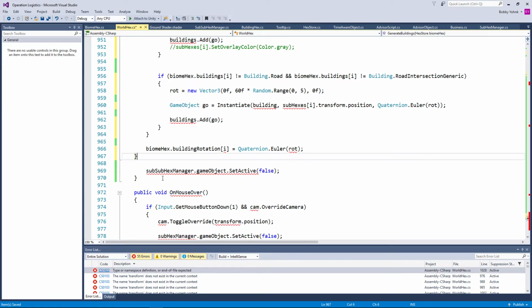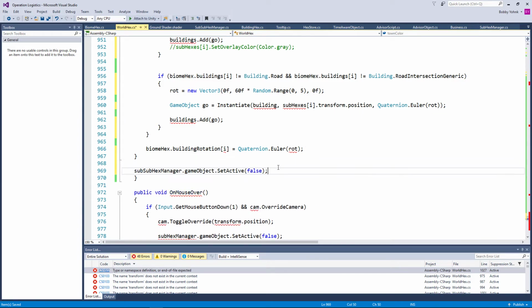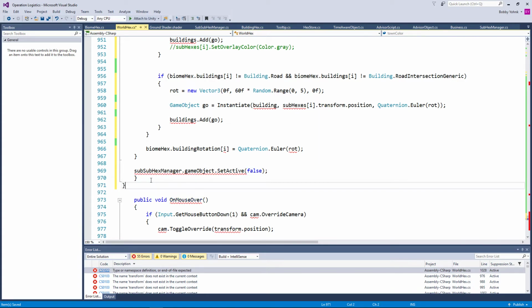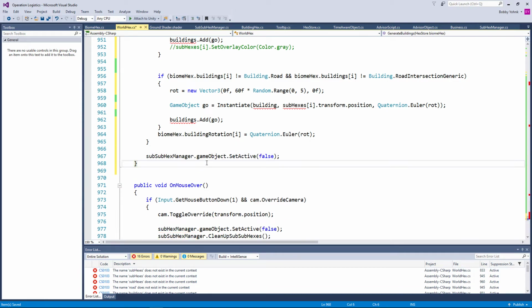I'm trying to figure out exactly where we're supposed to be here. I think this here is fine-ish. Okay. We have too many then. So then we would place this here, and this here, and delete this. Yeah, that's more like it.